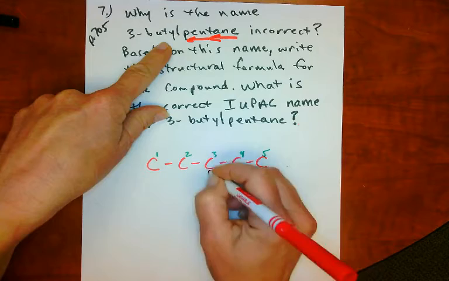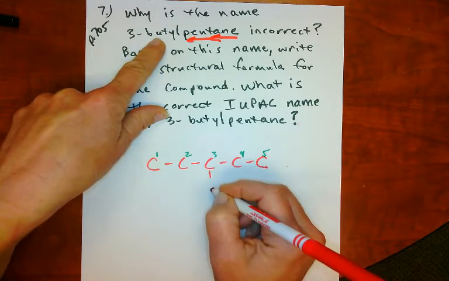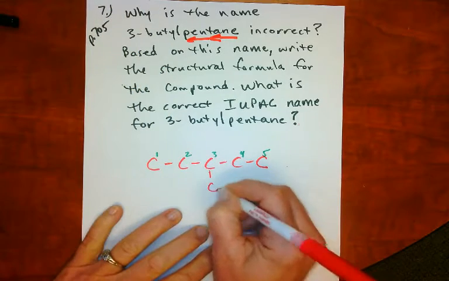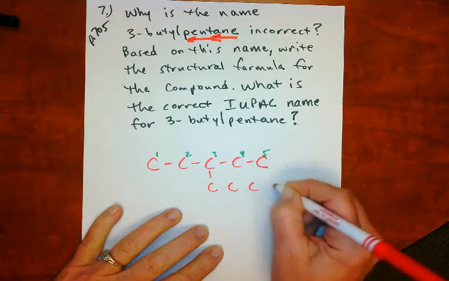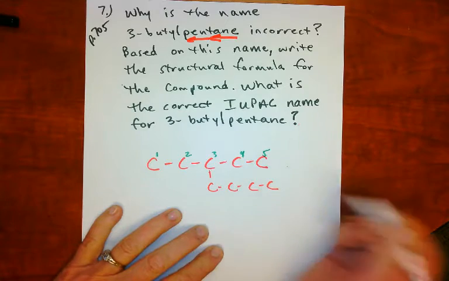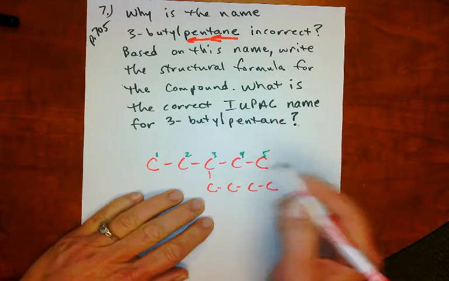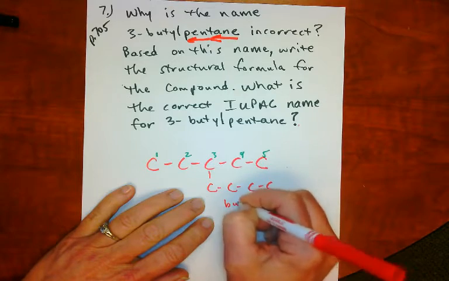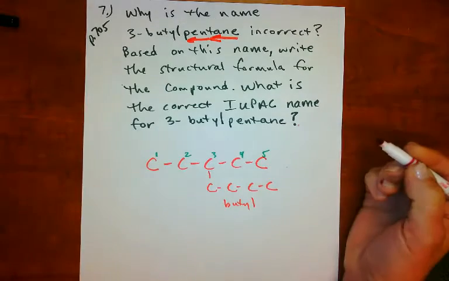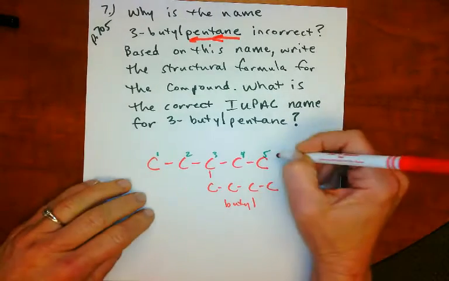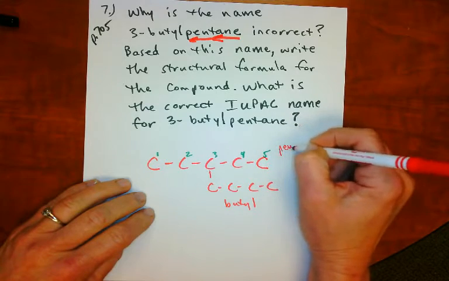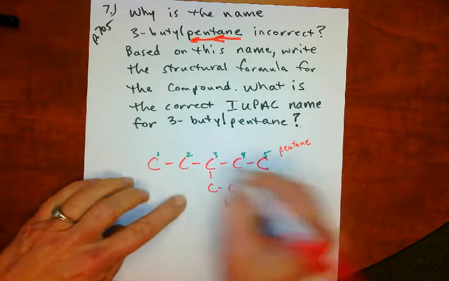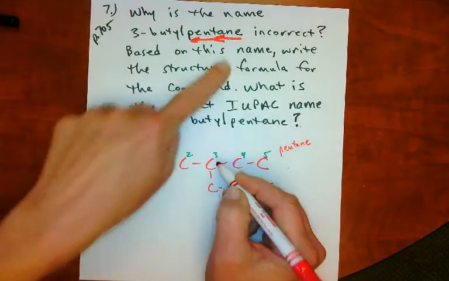And then I'm going to put on the 3rd carbon a butyl. So up or down doesn't matter. But it is going to be 4. So I'm going to go 1, 2, 3, 4, another 4 chain. Okay, that's going to be butyl. This is my butyl. And then this is how they're naming it, and this is my pentane. And this is on the 3rd carbon, so 3-butyl. So it looks like that.